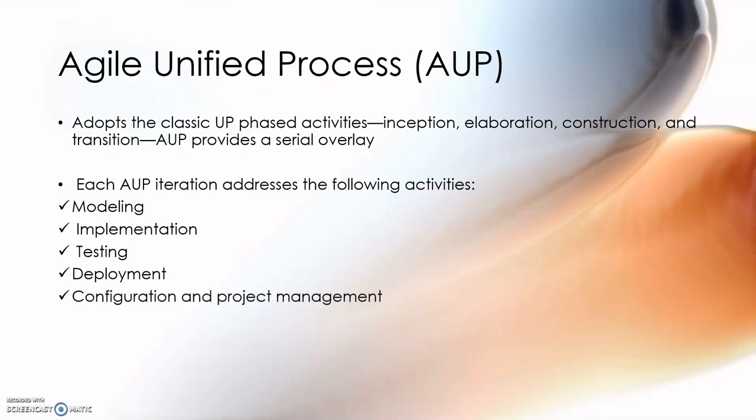Then configuration and project management. Actually, configuration management addresses change management, risk management, and the control of any persistent work products that are produced by the team. Then project management tracks and controls the progress of the team and coordinates team activities. At last, we have environment management. It coordinates a process infrastructure that includes standards, tools, and other support technology available to the team.